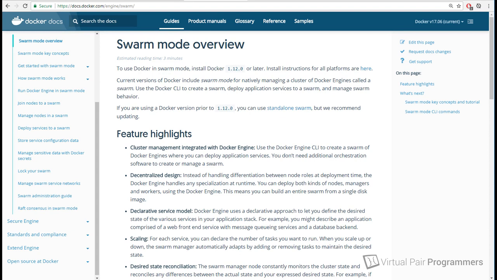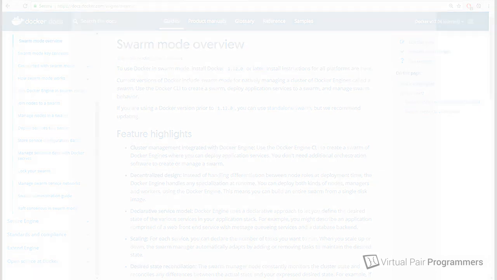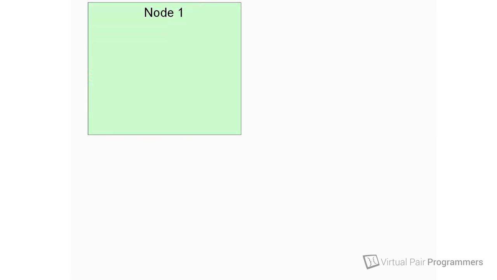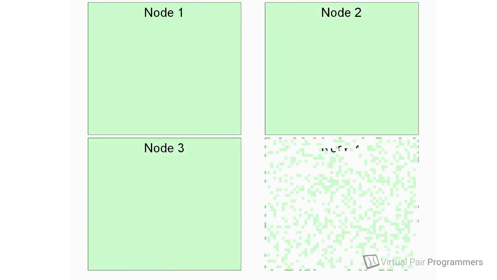It's going to allow us to make sure that our containers are always running, and if any container fails, then Docker Swarm will automatically restart those containers. And in fact, Docker Swarm goes quite a lot further than that, as you're going to see over the next few chapters. Now, the basic concept in Docker Swarm is that rather than running on a single host computer, we're going to distribute across multiple so-called nodes.